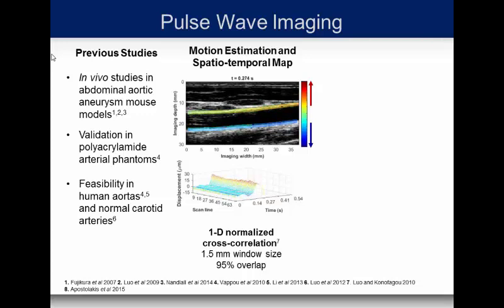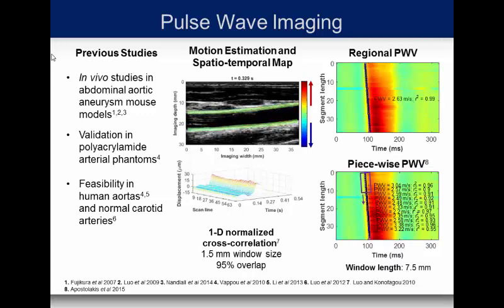Once we have this motion, we can map, for example, the motion in the anterior wall only if we look at a single wall trace through the wall. And then we plot the displacement waveform over time at each scan line position. We can generate a 3D map of the wall displacement over time for each scan line. If you look at this map from the top, it is essentially a space versus time map of the wave propagation.